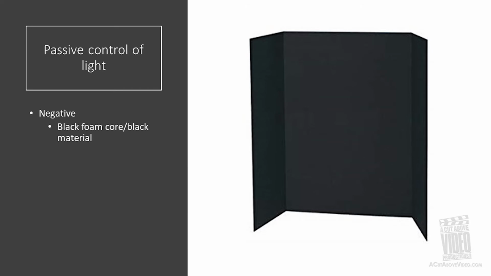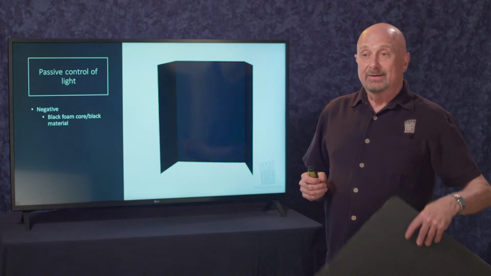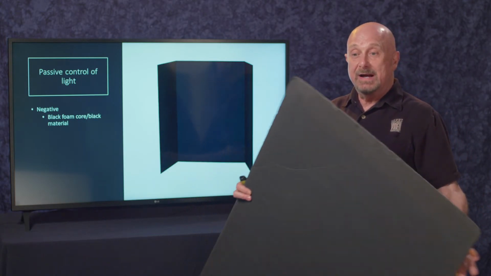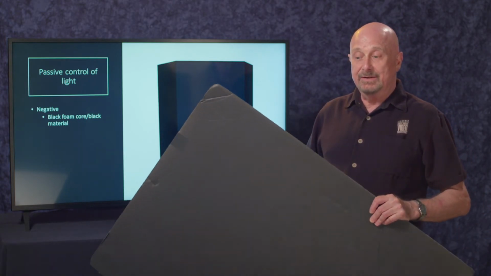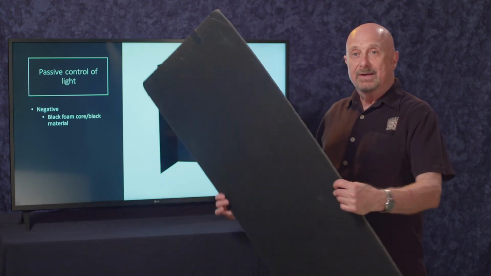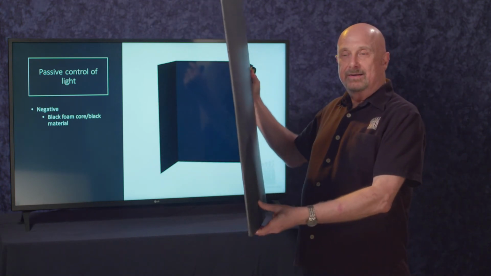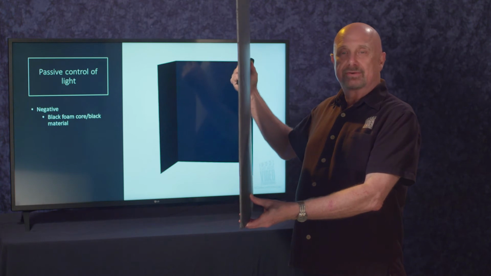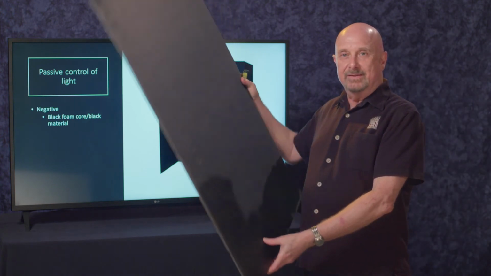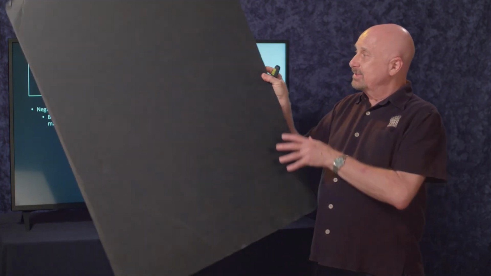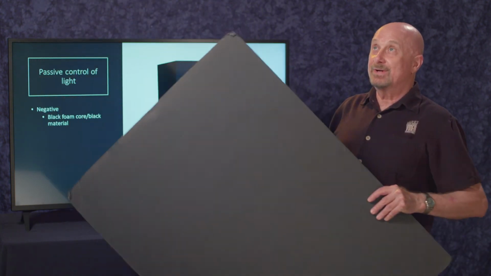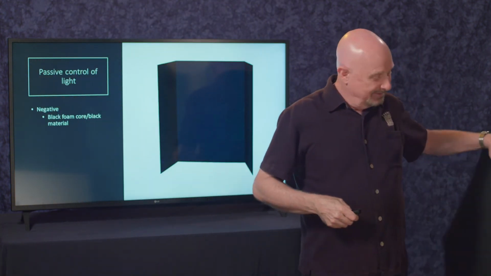Sometimes you need negative light. Negative light is just black, and sometimes you might be outside and it's very flat and you don't want it to look so flat. You might put a black shield next to a person to darken one side of the face. Again, just a couple of bucks. It's a piece of foam core that you can also hit a microphone with.